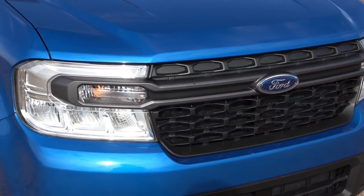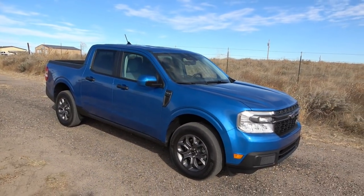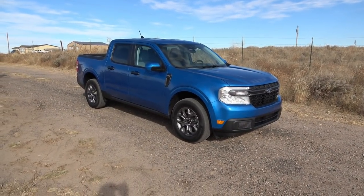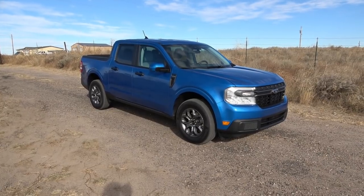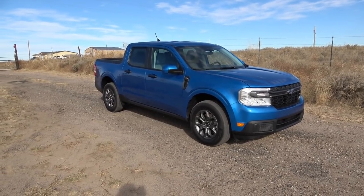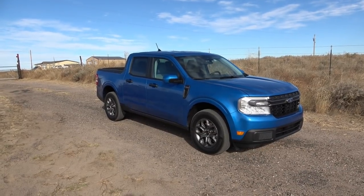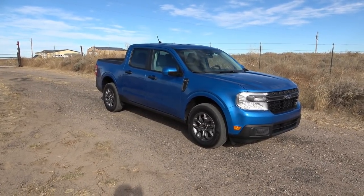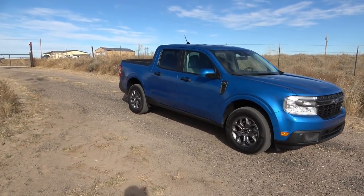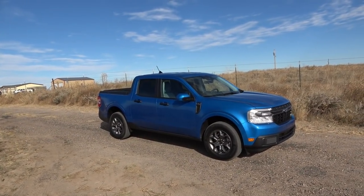This is the Maverick. It's the new one. The new, what do they call these now? Mid-size? Nope, they're not the mid-size. They're the compact trucks. This is an XLT. It's pretty loaded for these. It's a little over 26,000. But, you know, I've got over 50 miles a gallon in the city. It's amazing. Now it's rated at 42 in the city, but on the highway, I've gotten 42, 43 with this thing. I'll pull a trailer when I get back from SEMA. Ford sent this to me to drive to SEMA, so I'm going to drive it to SEMA. See how it handles the mountains and all that fun stuff. But yeah, it's pretty cool.